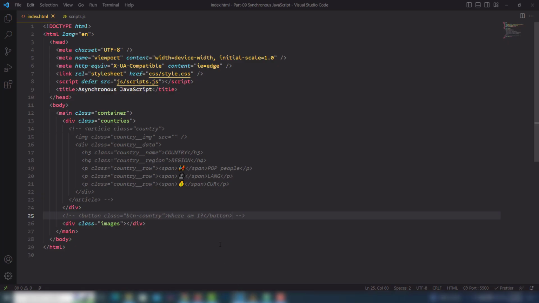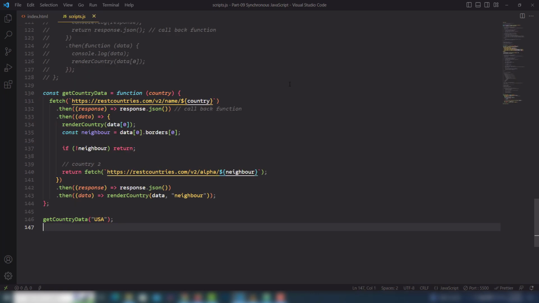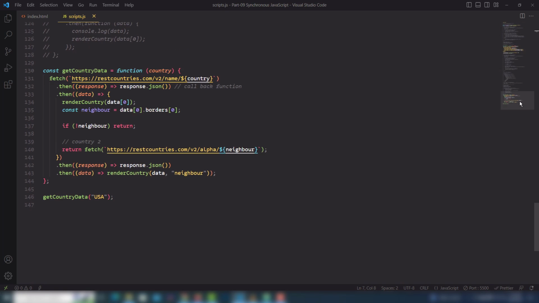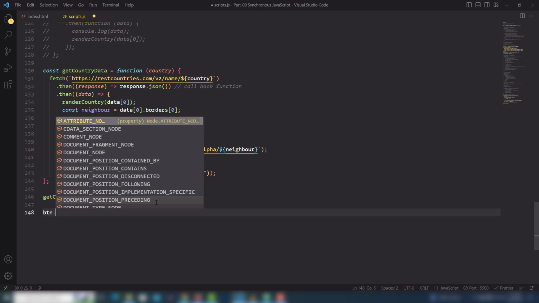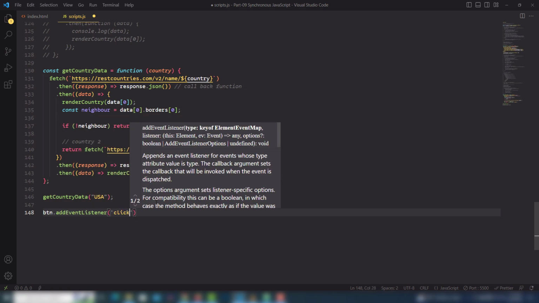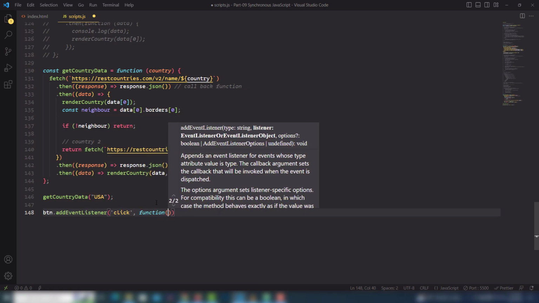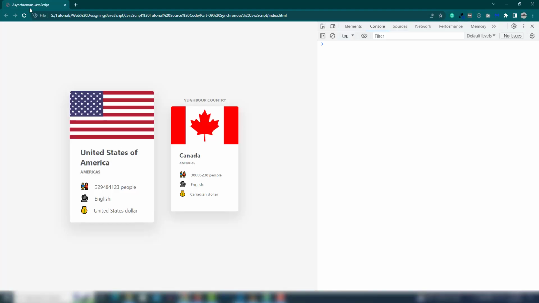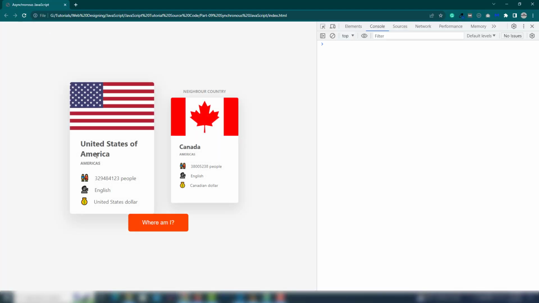So I go to my code editor and I'm going to uncomment my button tag, and I already mentioned this one at the top to get the data and assign the data inside my variable. So I'm going to use the button add event listener. When the user clicks on the button, then I will run the function. Inside the function, I will get that and paste it. So first we're going to refresh my page, click on that. I am able to see countries have appeared inside there.